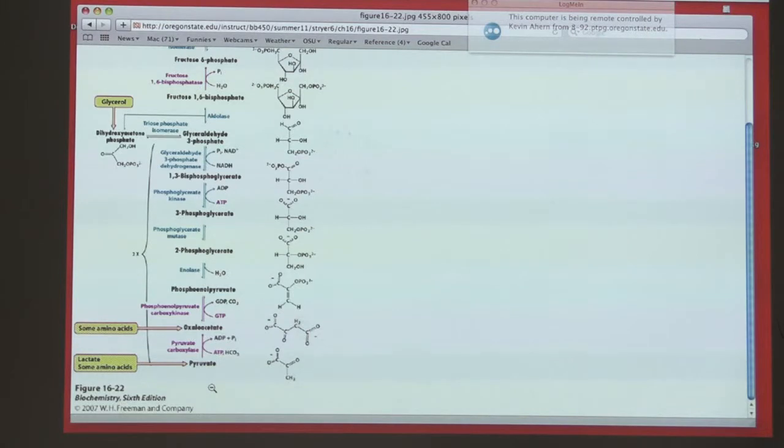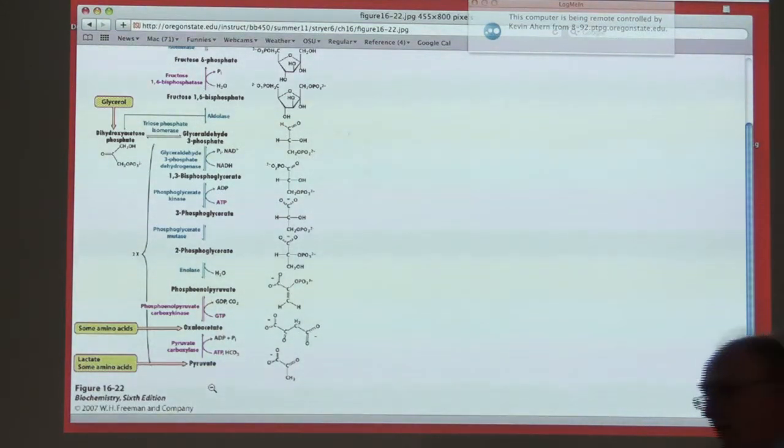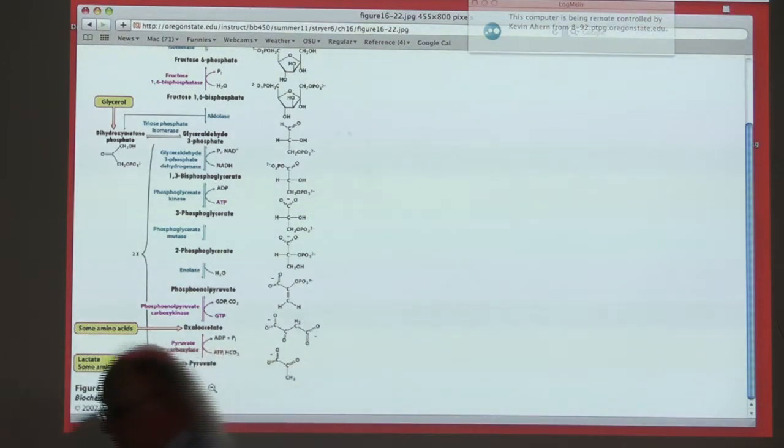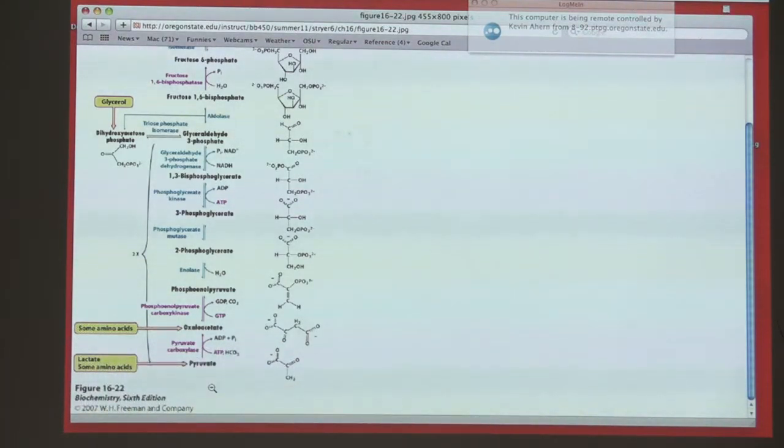What that essentially means is that reaction is not feasible to directly reverse using the same enzyme. We can't simply use pyruvate kinase and dump in a ton of pyruvate and hope to make very much PEP, which is what we would do if we reversed the pathway. So instead, cells do what I call a little two-step around the problem. The two-step is they use two enzymes to go through an intermediate called oxaloacetate and then make PEP, as we will see. So let me take you through the reactions and explain what's going on.